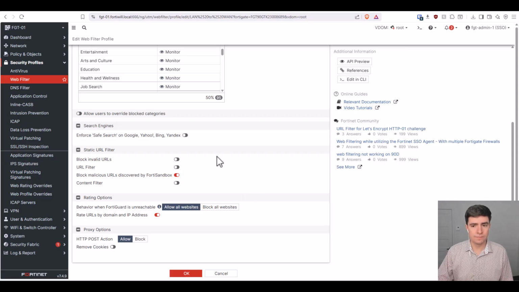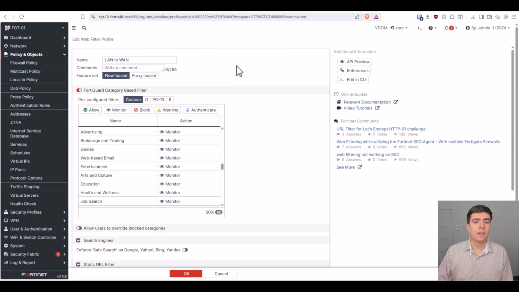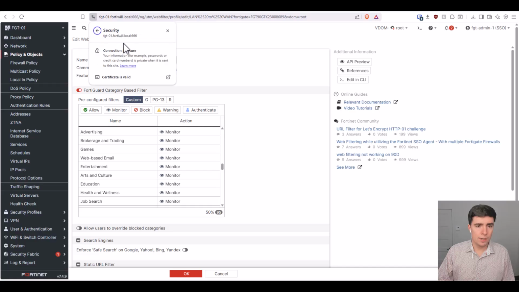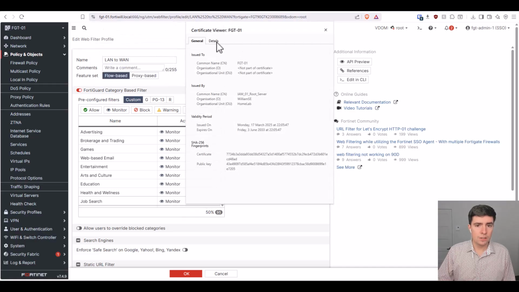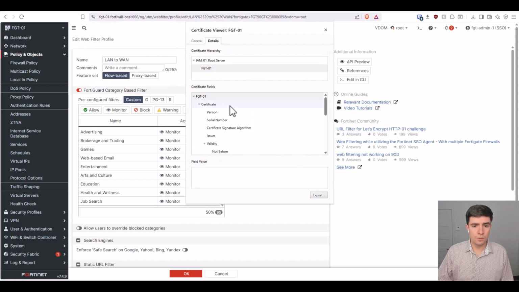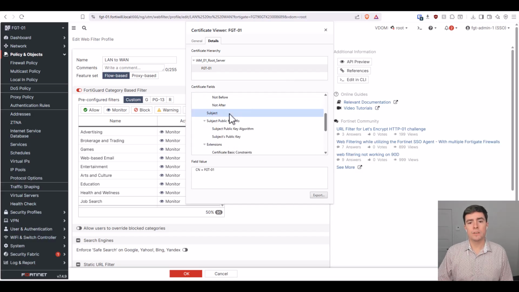It's up to you. One thing to notice is that for web filter you're going to need at least certificate inspection enabled. What does that do? Certificate inspection will allow the FortiGate to inspect the certificate that the web server presents when you go to it.